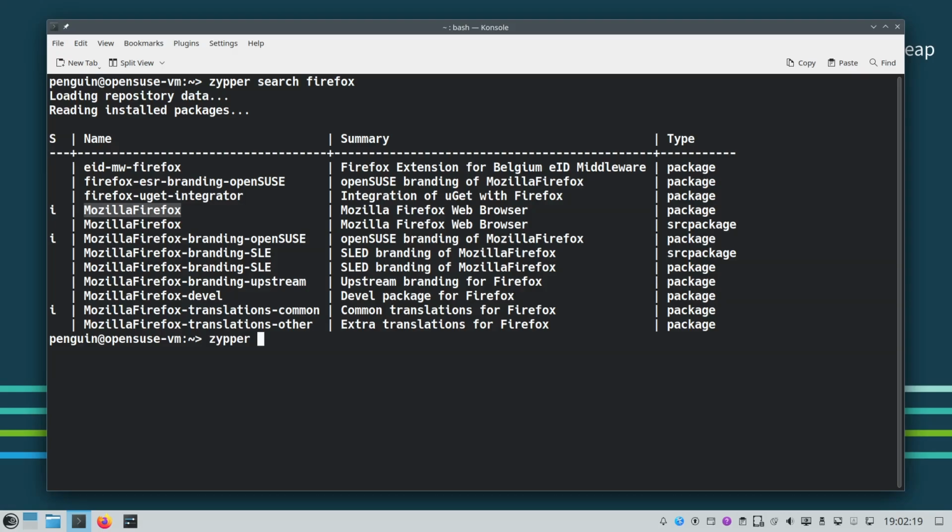We can do zypper in, or install for short, or you can write the full word, and the name of the package. When installing, you can add the argument details to give you full details about the installation. And let's say you want to install the minimum of the package.